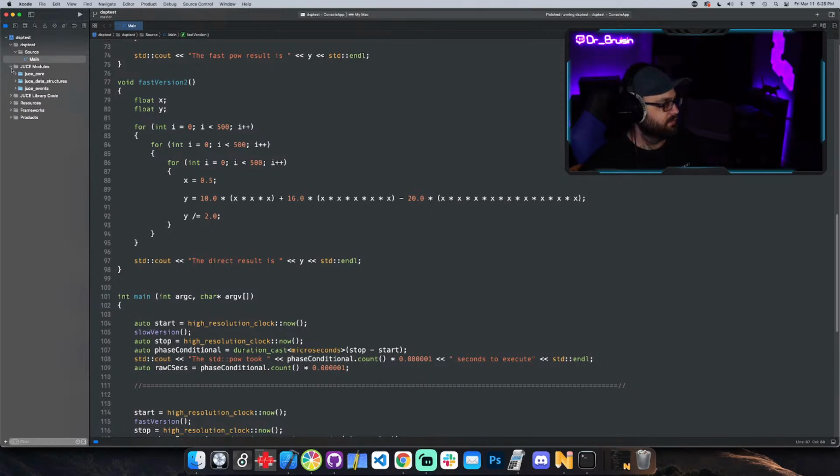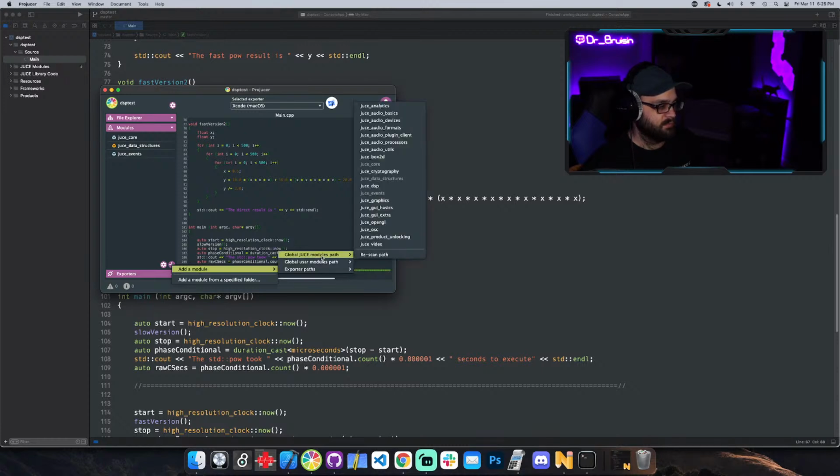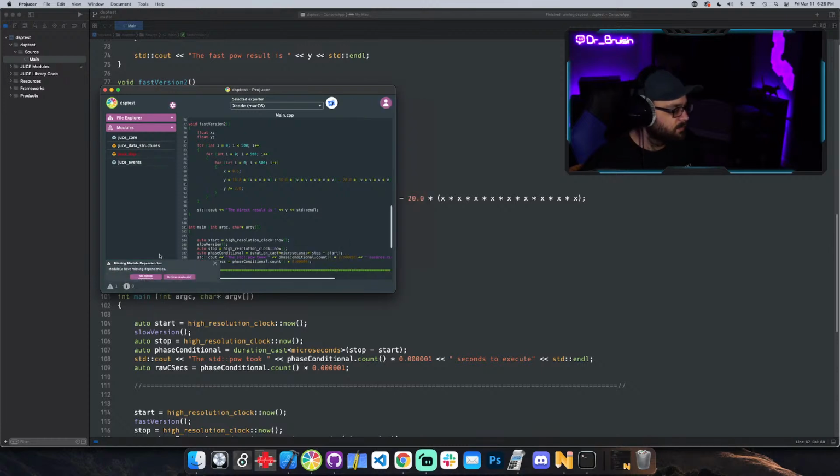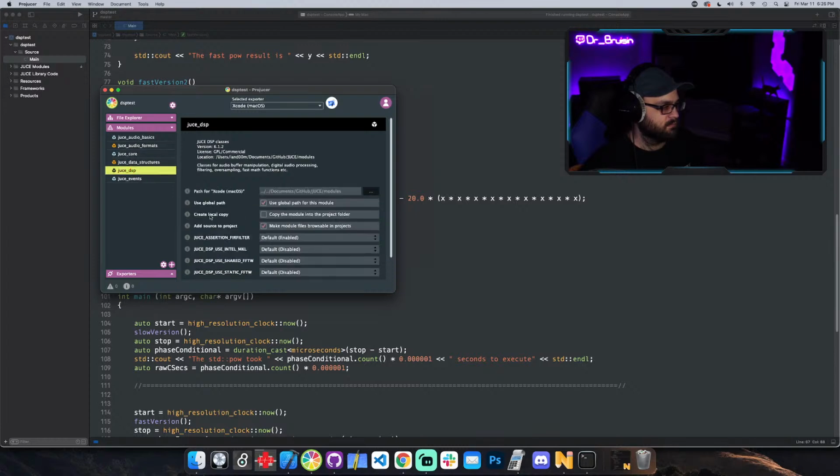Let me go into here. So I'll go into, oh, let me put my modules in here. So, oh, you know what? I bet it won't let me. It says the DSP module isn't there. Oh, okay, because DSP relied on something else.